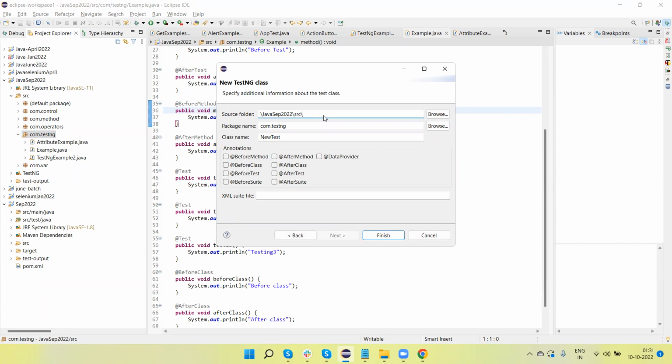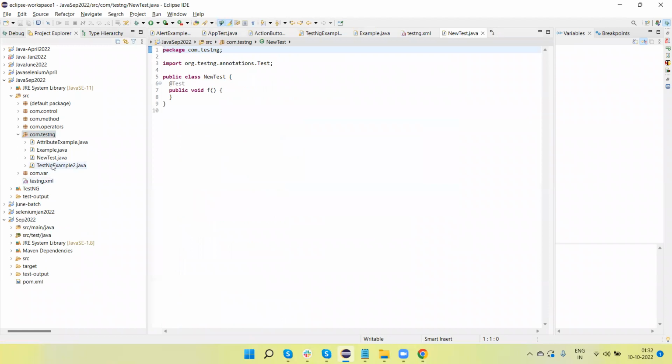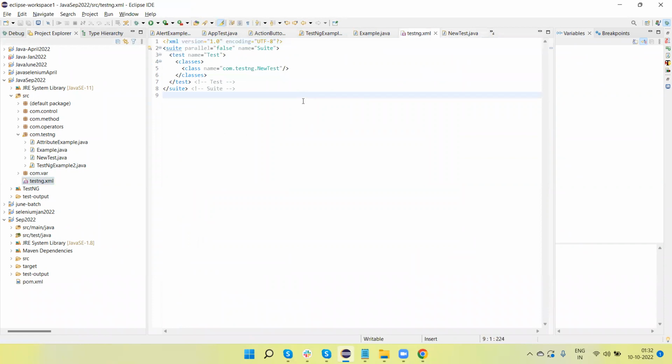Our source is only the SRC folder. So under the SRC folder, we need to create the package name com.testng. So this is the com.testng package, and here we can give the suite name testng.xml. Click on finish button. You can see one test is created, dummy test, and one suite XML file is created.